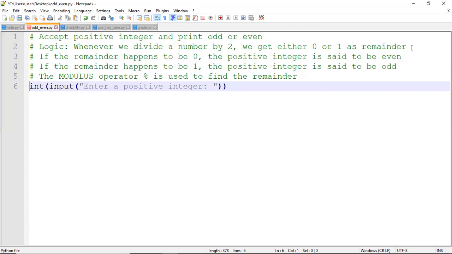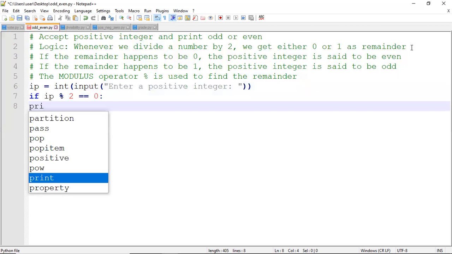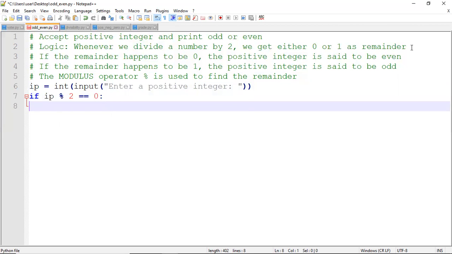Now what we do is we accept it, let's say in a variable called IP, denoting input. Now our job is to check. What do we have to check? If the input on dividing by 2 gives us a remainder of 0, then we will print, see, I'm starting a block, so I'll do 1, 2, 3, 4.